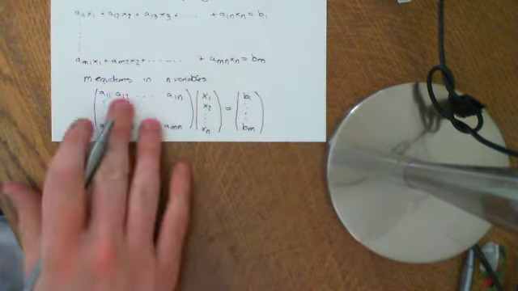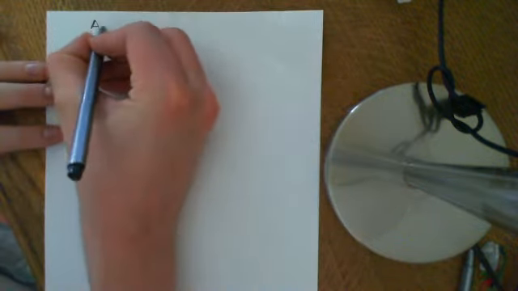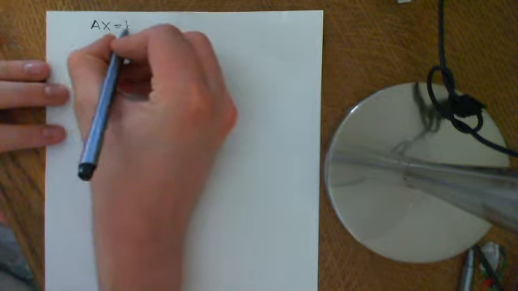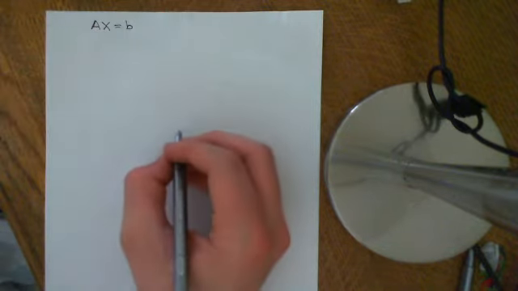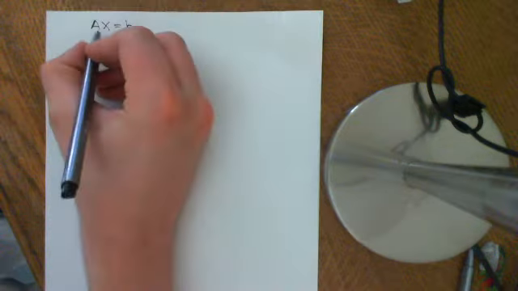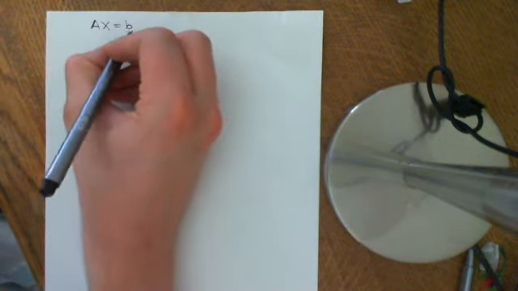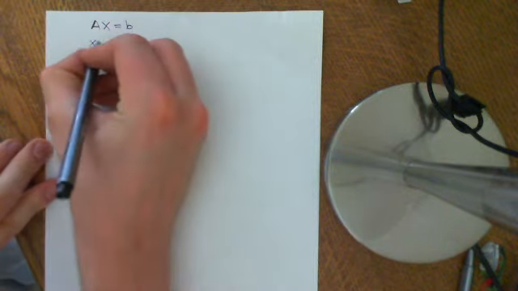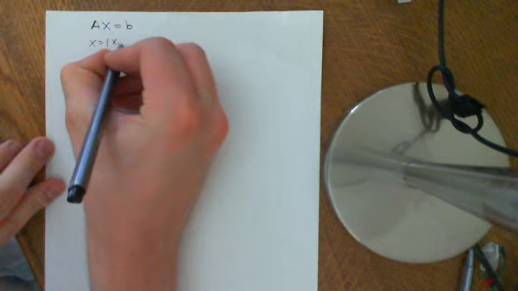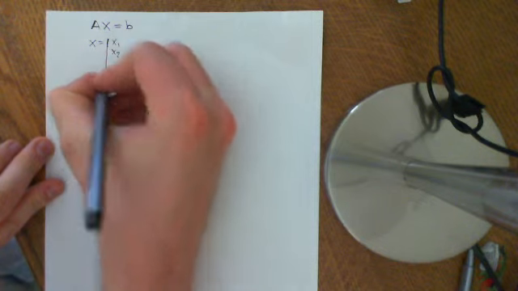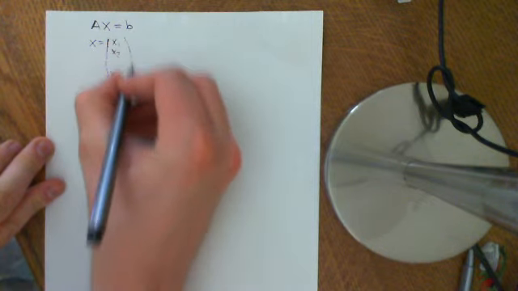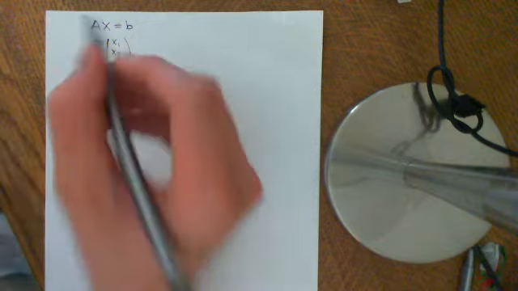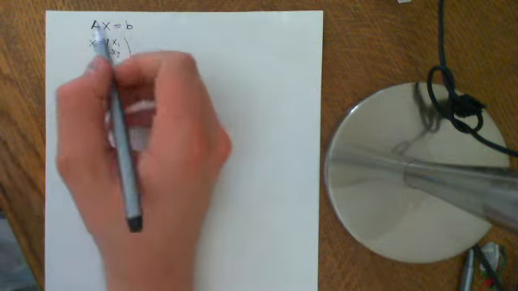So when you view it as a matrix acting on a vector x, and we're saying that it's equal to b, then what the problem becomes is that this matrix is acting on x, and we want the solution to be equal to b, and we are asking, are there any such vectors? Is there a vector x which has these components, x1, x2 all the way down to xn, it's actually a column vector of course, such that if you plug it in like this, you'll get b out?